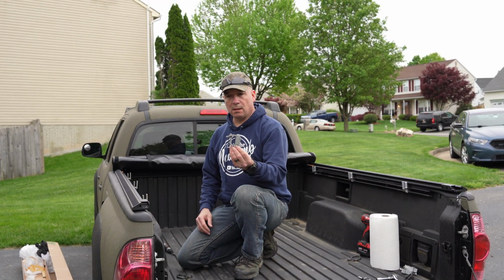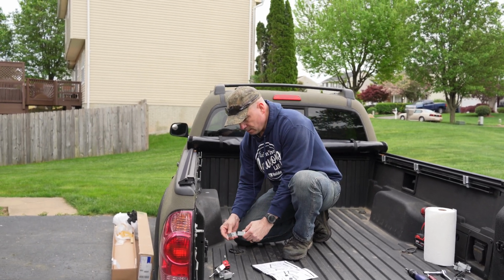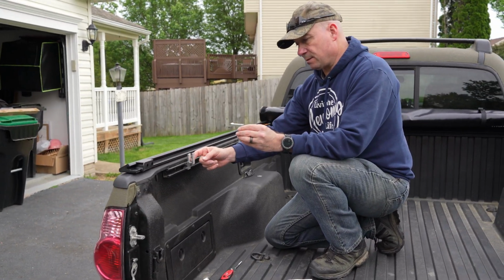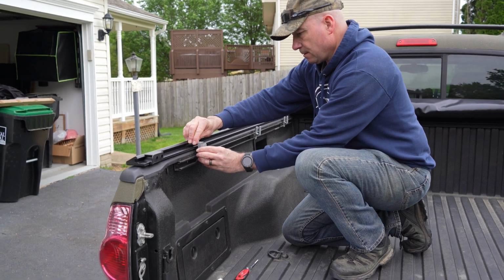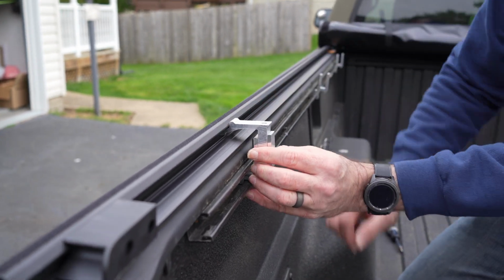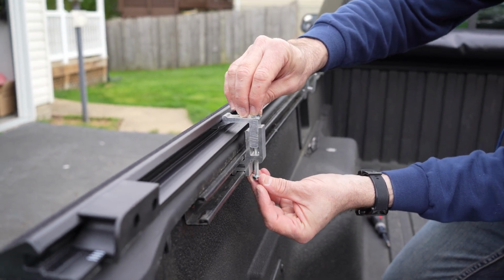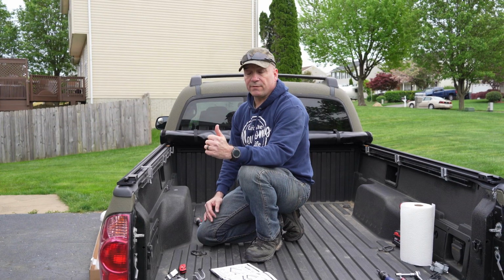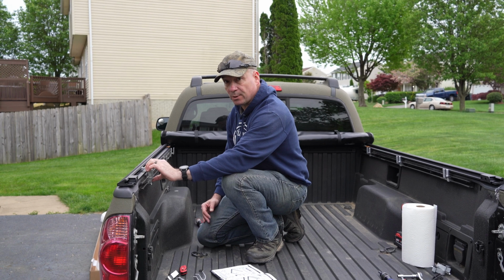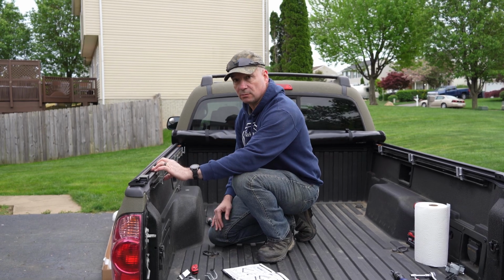No, that's good. Here's the original clamp. I need to take this apart. And this upper portion goes into this channel here and slides down right into that. And then you put everything together, but you want to make sure that it is in that channel. One of the notes in the directions, they said do not over tighten these, so you want them snug plus one, because if you over tighten this, you'll bend the rail and then it won't seal correctly.